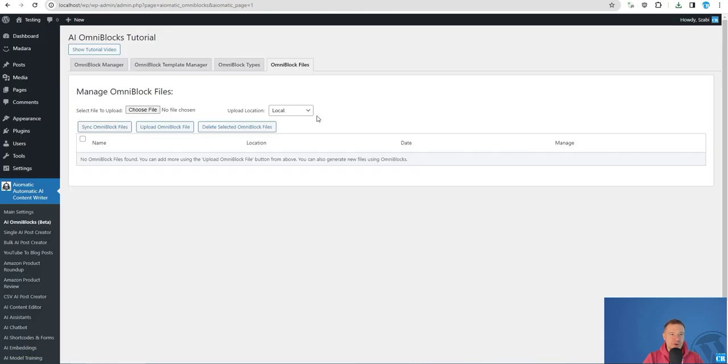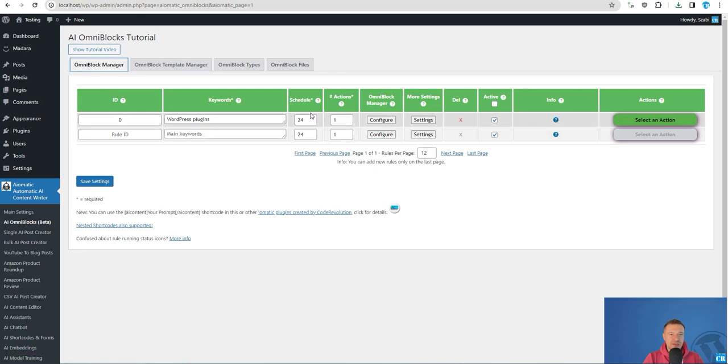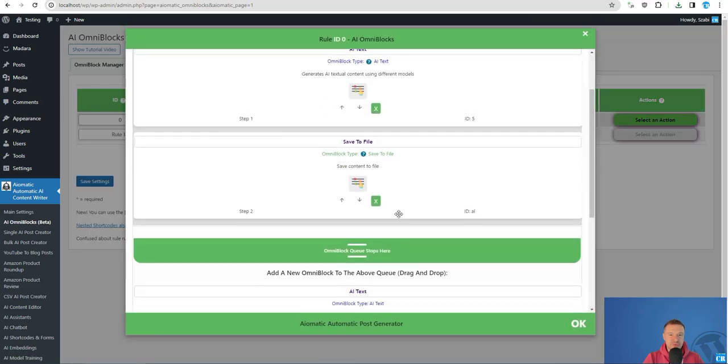Okay, so we can manage files. We can also upload our own files. For this, you can choose the file that you want to upload, select the location where you want to upload it, and click this Upload OmniBlock File button. You can sync OmniBlock files to refresh this list.